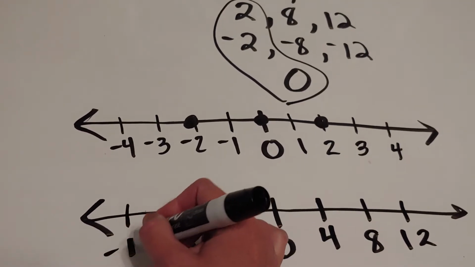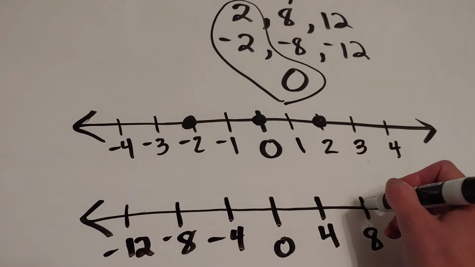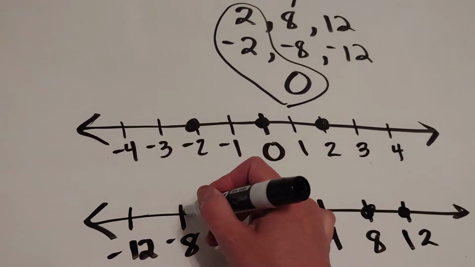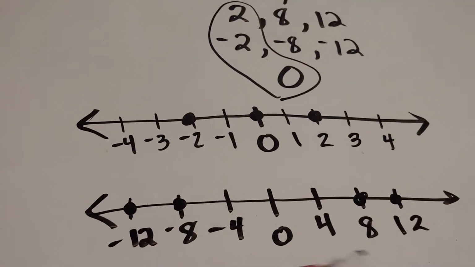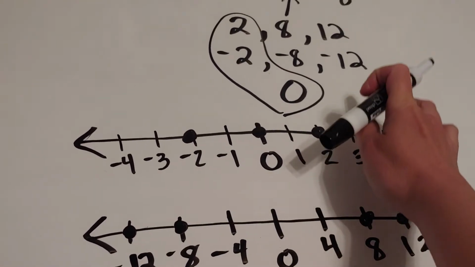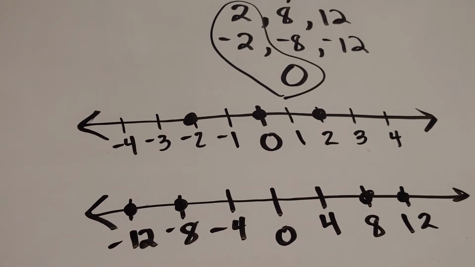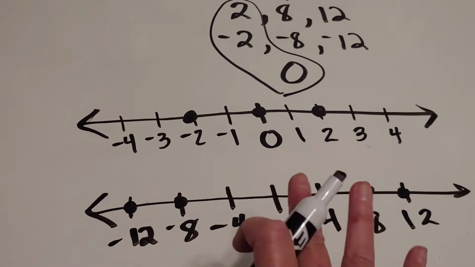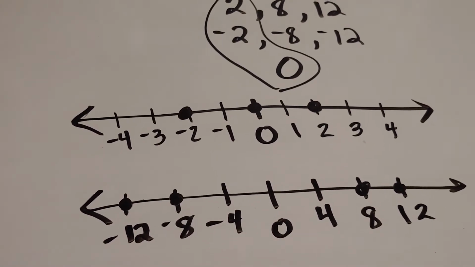One of the things that Common Core does is have students play around with scale so that they can see what's appropriate for the numbers that they're plotting. Here, this would be a really nice simple scale in order to plot 8, -8, 12, and -12. Now, these are both examples of horizontal number lines.